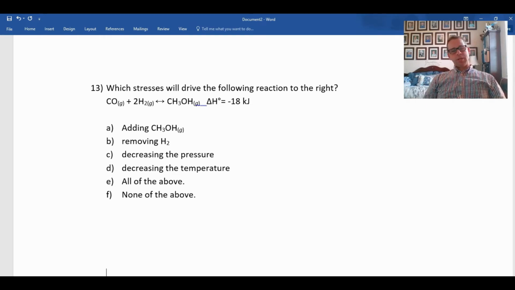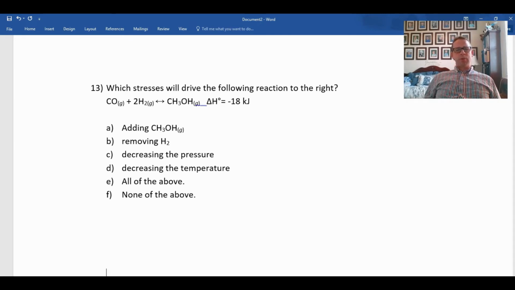Decreasing the pressure, changing the pressure, how will that affect things? Well, if we decrease the pressure, then it's going to shift toward the side which has the fewest moles of gas on it. So moles of gas on the left is 3, moles of gas on the right is 1. So if we, did I say that right? If we decrease the pressure, we go to the side with the most moles of gas. Sorry. When we increase the pressure, we go to the side with the fewer moles of gas, because increased pressure, smaller volume, you can think of it that way, then the fewer moles of gas are going to want to exist. So decreasing the pressure is going to shift this to the left because there's more moles of gas on the left. Decreasing the temperature.